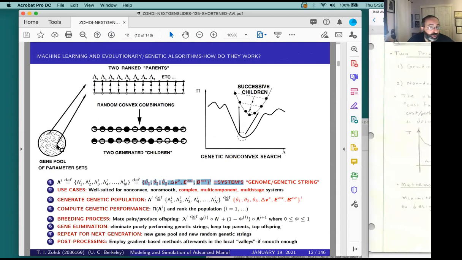And we go through this entire population. So, for example, let's suppose we have 100 designs in this gene pool. We test all 100, we rank them, and we decide, and this is something that you as the user or the code designer will do, you throw away, let's say 80, and you keep 20. What you do then after that is you basically take the top 20, you combine them appropriately.